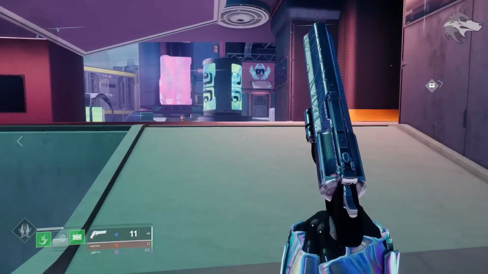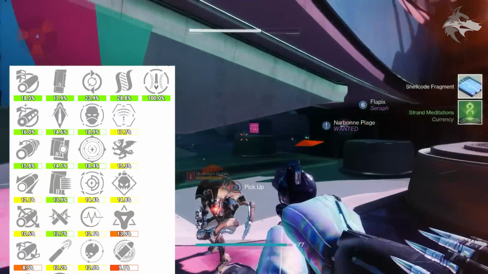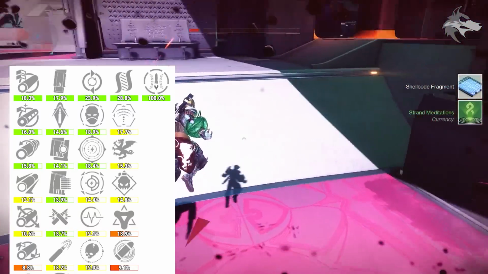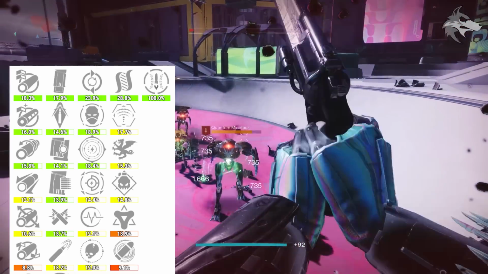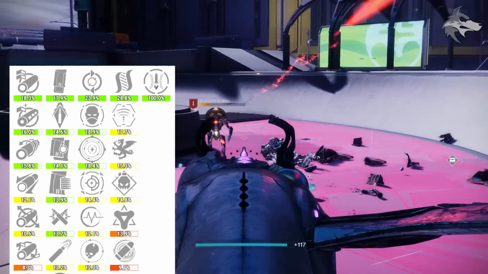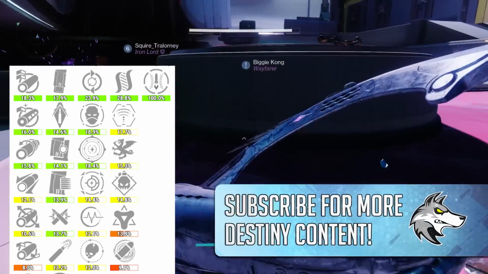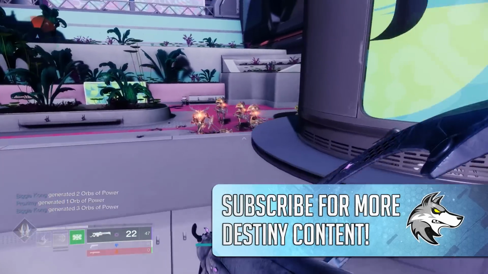Very finally though, there is the Circular Logic, and this machine gun will drop from Terminal Overload in the Zephyr Concourse, and this is a strand adaptive frame machine gun, where in the main trait slot we're able to get Keep Away, Envious Assassin, Shot Swap, Pulse Monitor, Offhand Strike, and Feeding Frenzy. Then in the second trait slot, we can get Hatchling with it being a strand weapon, but also Golden Tricorn, Vorpal Weapon, Eye of the Storm, Target Lock, and so we've got another machine gun with Target Lock right there, or finally Demolitionist.